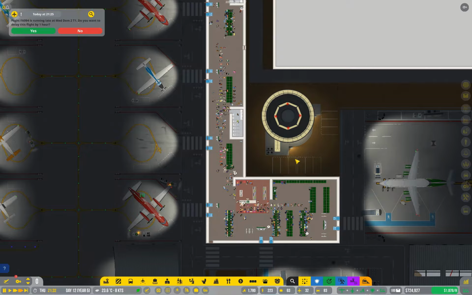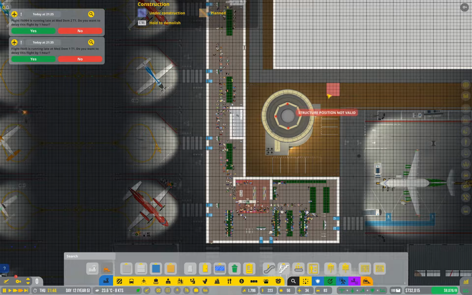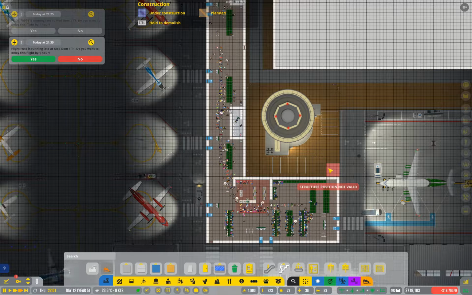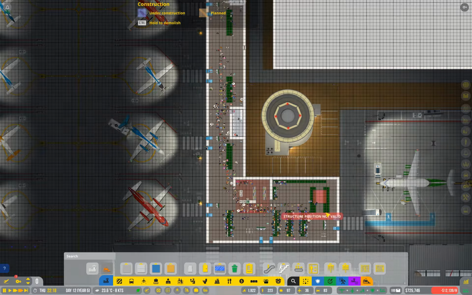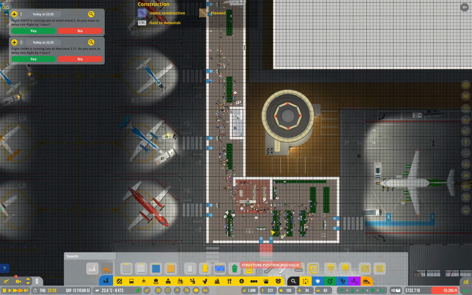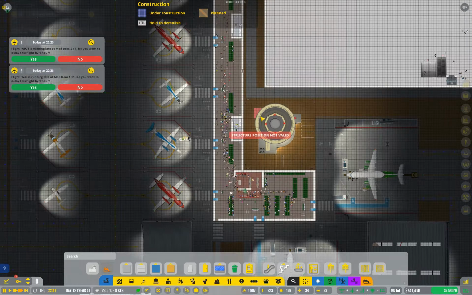This, unfortunately, takes up the whole space, so I can't continue construction yet. I will just drag out that whole section and probably enclose that shop a bit more and have people going this way and that way. Maybe even segregate these two stands so that we've got an idea of what's going on with the passengers. We'll see.